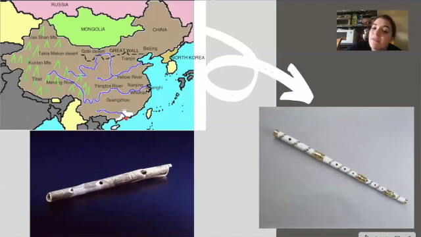So then by the 1100s and the 1200s, the flute was widely used in courtly music and saw use as a military signaling and marching tool. So in Switzerland, the mercenaries helped popularize the flute in the 1300s because of trading. So the flute went from this one in the lower corner to evolving into this one that we see over here. Why do you think that this flute has these gold pieces and looks completely different from the one over here? Pause the video and write down your thoughts.